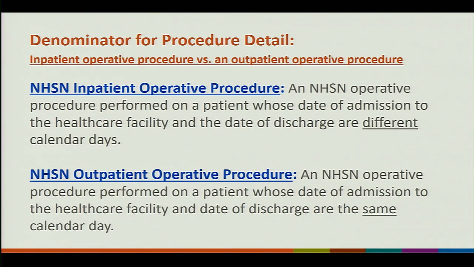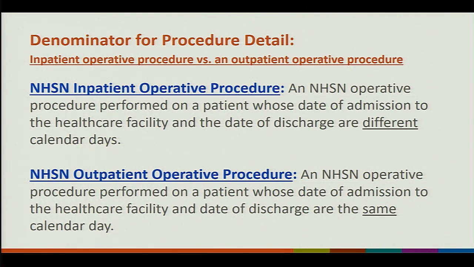So what is the difference between an NHSN inpatient operative procedure and an NHSN outpatient operative procedure? Well, an NHSN inpatient operative procedure is an NHSN operative procedure performed on a patient whose date of admission to the healthcare facility and date of discharge are different calendar days. An NHSN outpatient operative procedure is an NHSN operative procedure performed on a patient whose date of admission to the healthcare facility and date of discharge are the same calendar day.